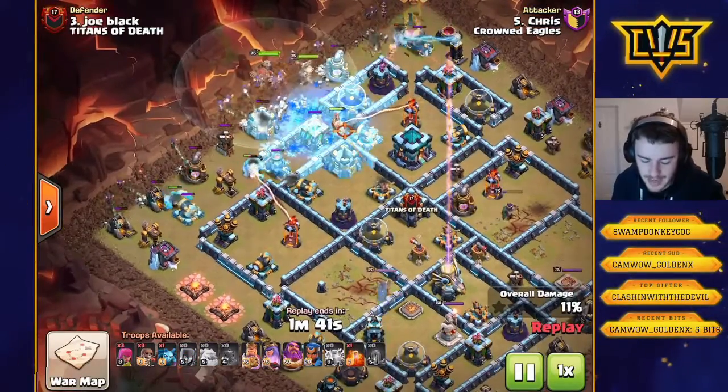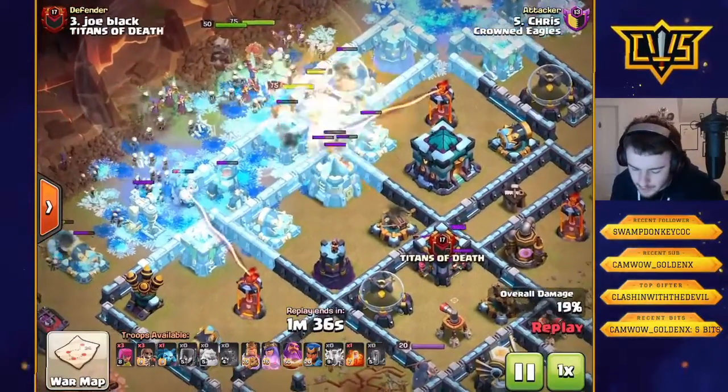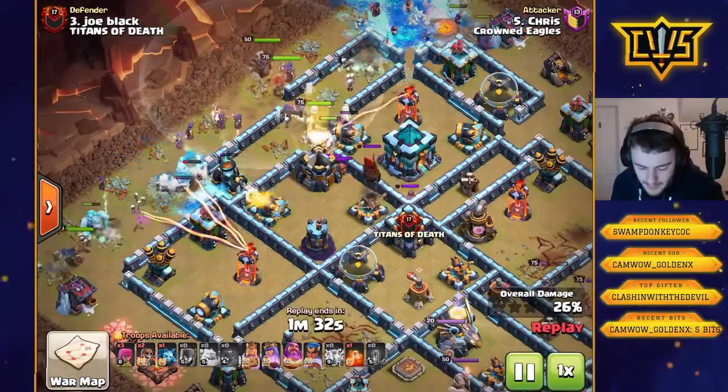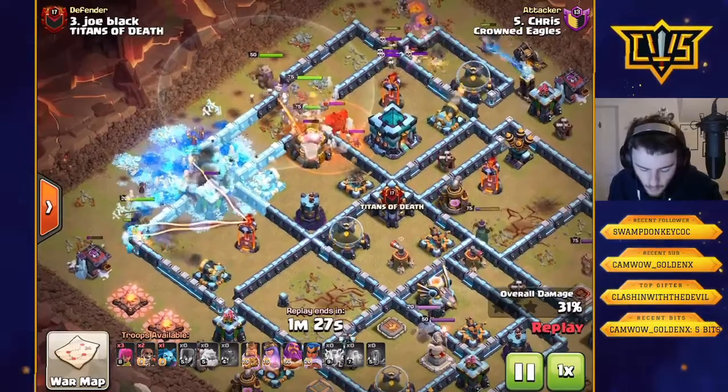Witches going to be coming in behind. King, Queen, and Grand Warden all going to be coming in at the same time. Now just keep an eye on these super wall breakers. There's the first couple going to be coming in right there. That is going to open up a huge amount of these compartments. We bring in the RC over here on this left hand side.